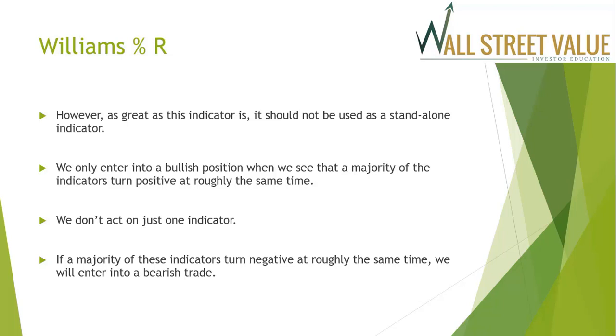We only enter into a bullish position when we see that a majority of indicators turn positive at roughly the same time. We're never going to act on just one indicator. If a majority of these indicators turn negative at roughly the same time, we're going to enter into a bearish trade.